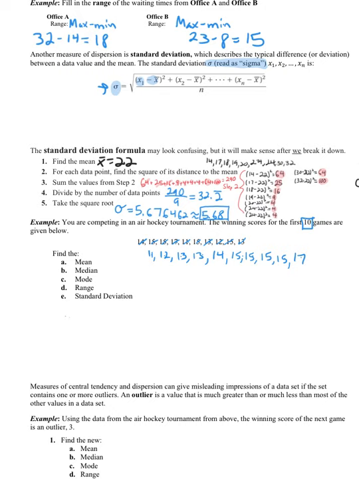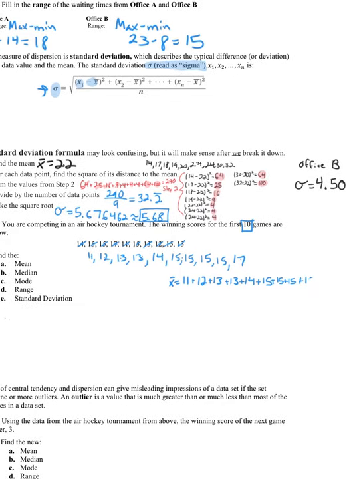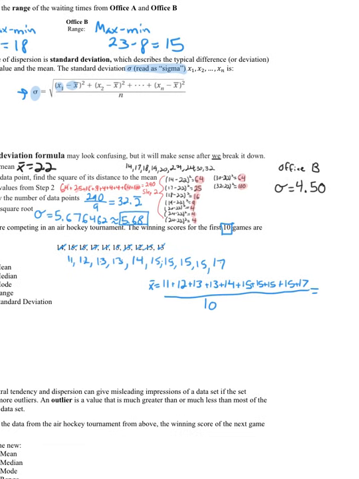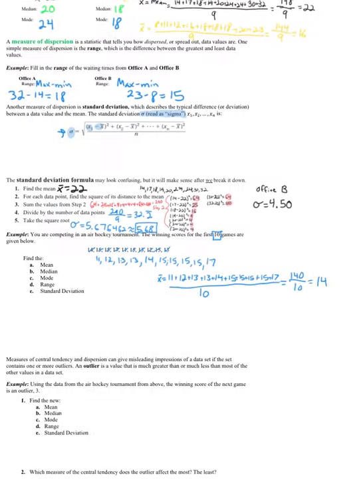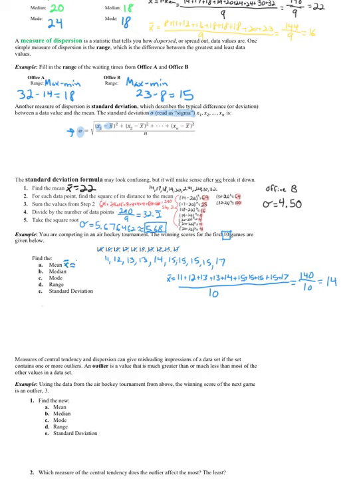So when you do the mean, you want to add all of these together again. So 11 and 12 and 13, 14 and 4 15s, and then finally a 17. All divided by 10. And this is a good example where we want to write out what the sum is of all 10 of them. It comes out to 140. So that means 140 divided by 10 is going to be 14. So we end up getting our mean is 14 here. That's the toughest one to find.